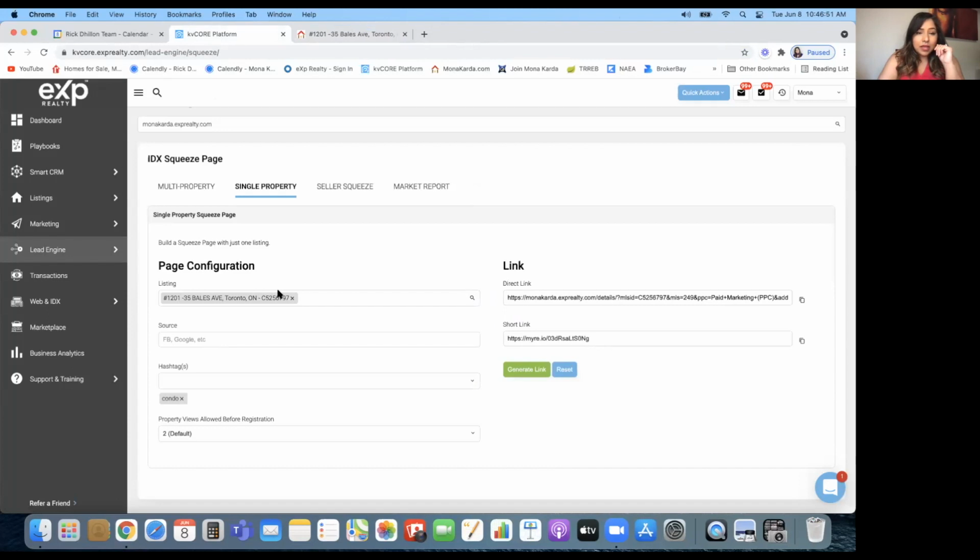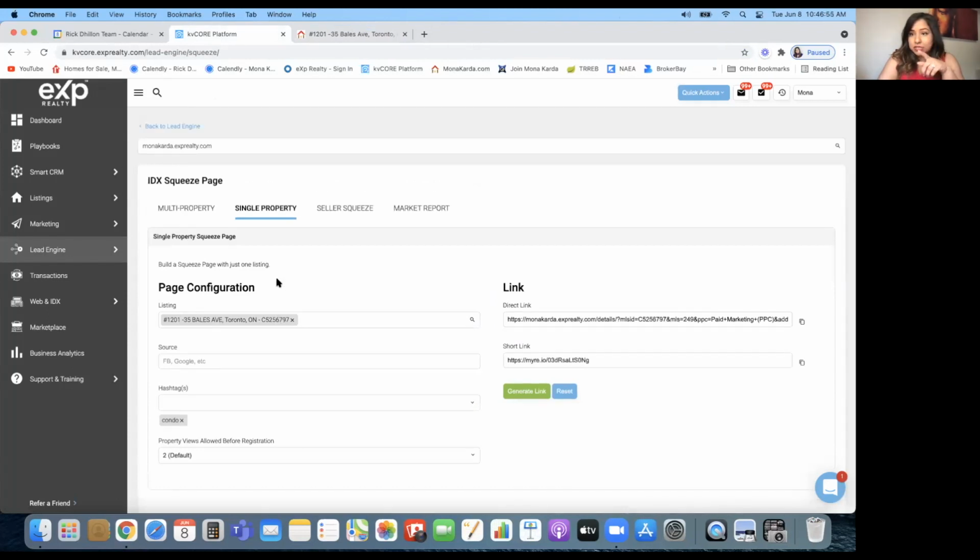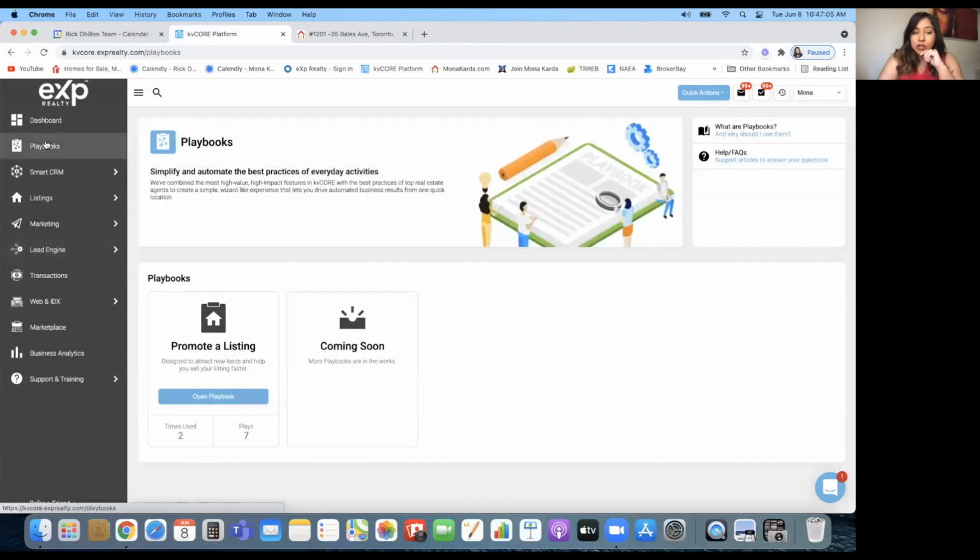So I am going to now open it up to questions, but just a little bit of homework that I would like everyone to do is on the left-hand side where it says playbooks. This is fantastic. It's a new feature. I was playing around with it just last week, and I really would love to show you how to use this. It's going to save a lot of time. It's got already the links set up for us for landing pages, squeeze pages, everything. You literally just have to copy and paste. So take some time and just review the playbooks, and we'll work on that next week. So let me just stop sharing for a second.